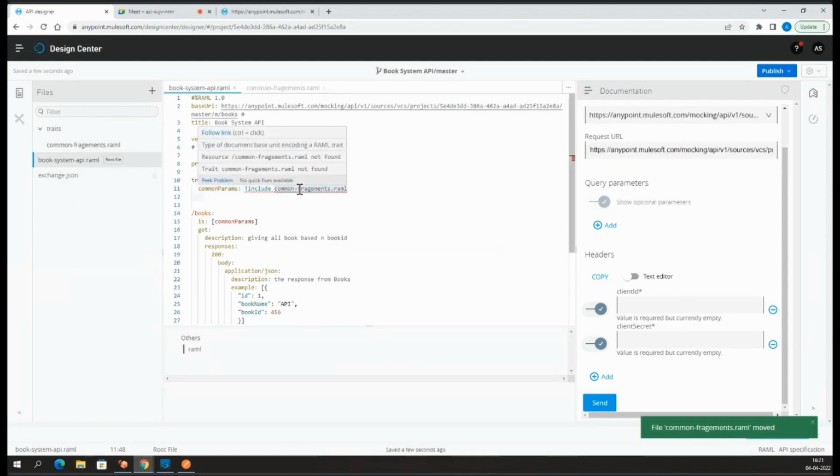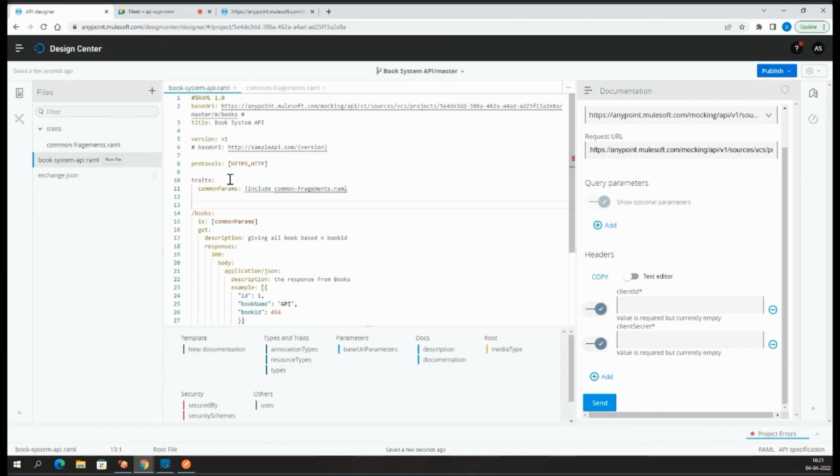So look, it is giving you an error, because whatever you want to include in the raml, if it is available just outside of the root file, the root file is this file, book system api.raml. If you see my mouse arrow, this is book system api.raml, that is the root file.